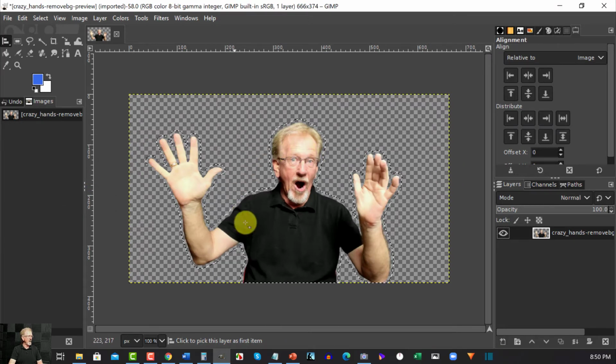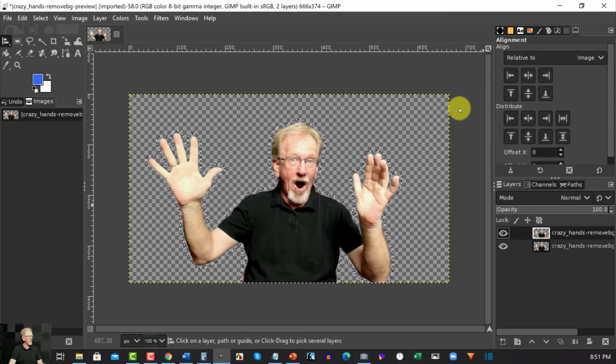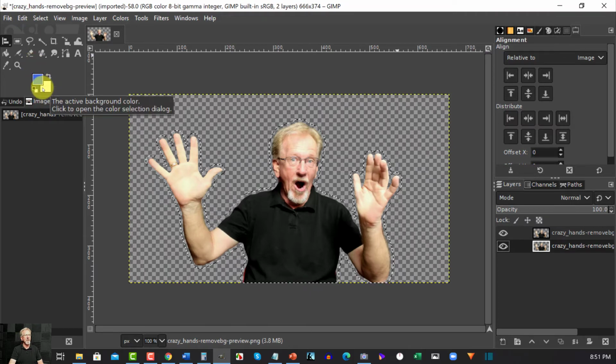Now once we've done that, we need to duplicate this particular image. So we go over here to this frame just here, right click on here, and then go over here and say duplicate layer. Now what we need to do is go to the bottom layer. We need to click on there, making sure we're on the bottom one. We now go across to the edit tool, and as you can see up here, you've got your foreground and then you've got your background.